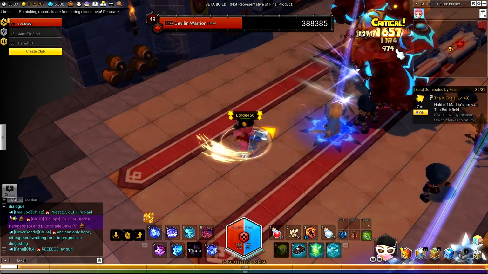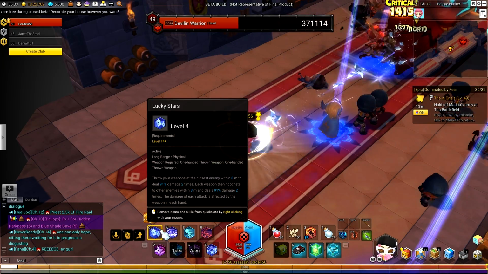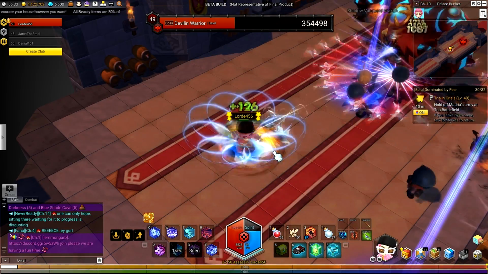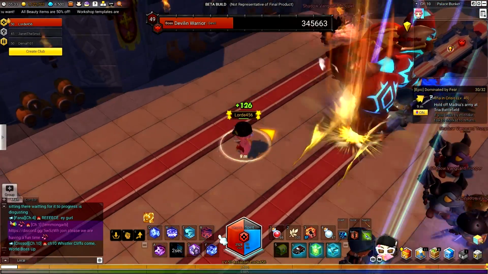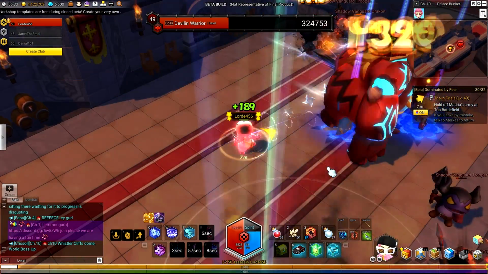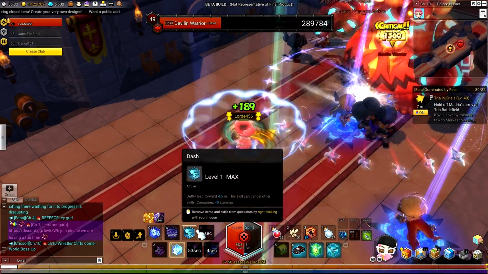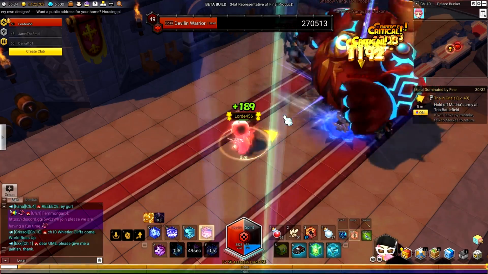But since we're just gotta DPS this guy down, it's basically just using Lucky Stars and then Star Fury when it comes up. I guess I could spam these two actually. Yeah, I should be spamming Lucky Stars and Fragmenting Star, and then when these things come up I obviously use that. So then we can use the crit strike one. Just spam, spam, spam. QW, QW. And then now that Star Fury is up, so now I use that.